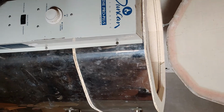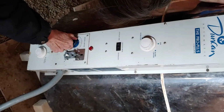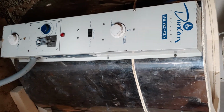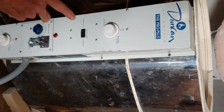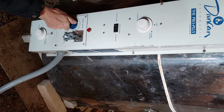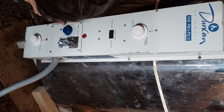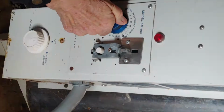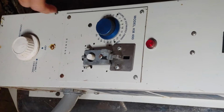And how will you know this? When it reaches temperature, the cone will melt and switch it off. And if it doesn't, then it won't. But this is also another guide here. This is a precaution for the amount of time fired. I don't want it to fire over 4 hours. So that's the timer on it.